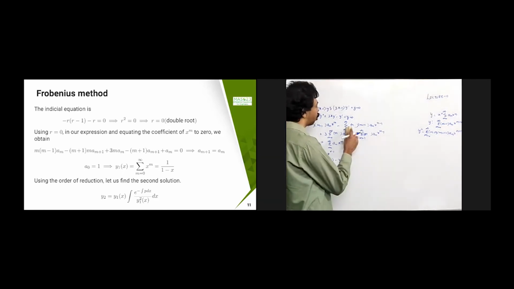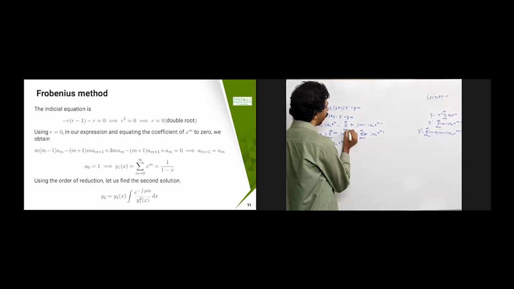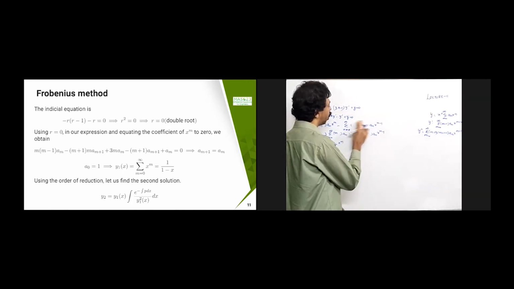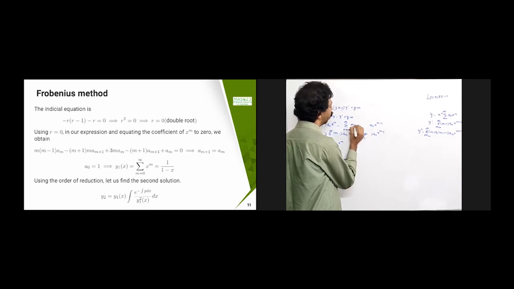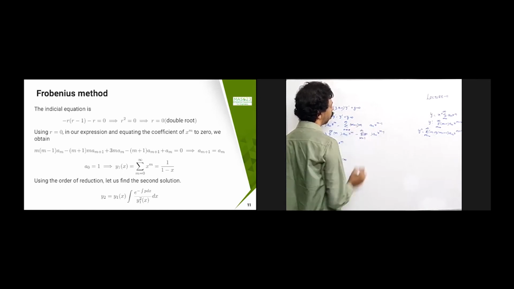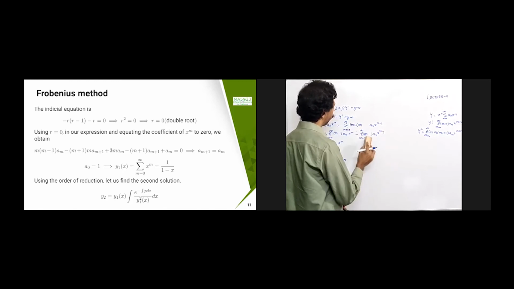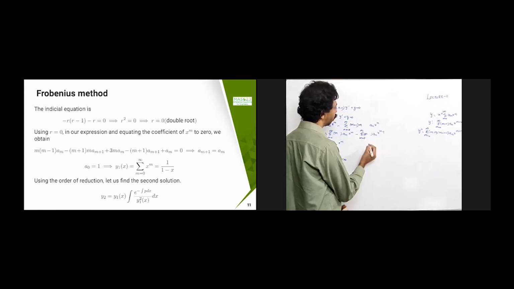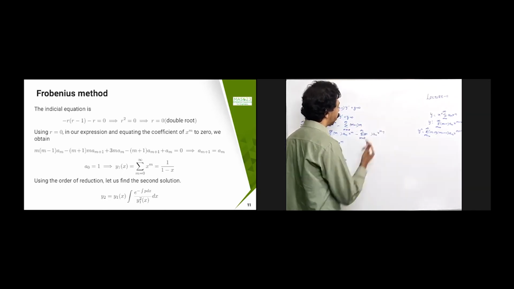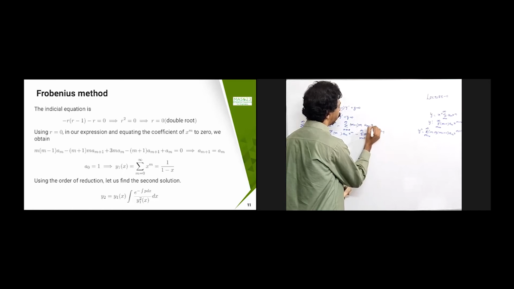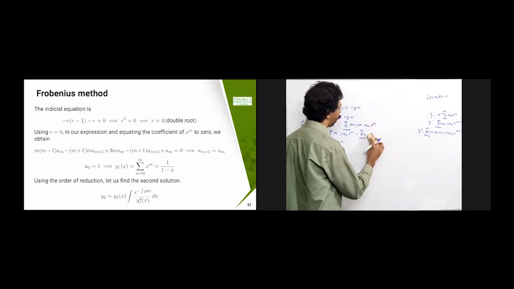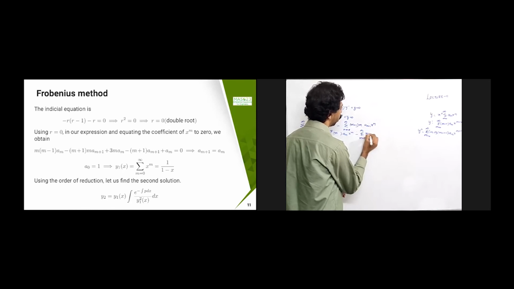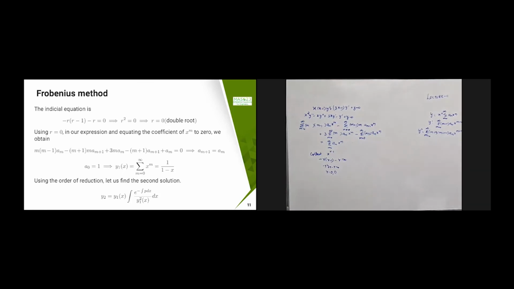So if I want to put it m equal to 0, as we did in the last class, therefore here everywhere you got to push it to m plus 1. So m plus 1 into m into am into x power m is going to come. Here also this is going to become like m equal to 0. Therefore, here it is going to become am plus 1 into x power m. Here also it is going to become the same way, m plus 1 into am into x power m. Therefore, everywhere you have m, here m plus 1.